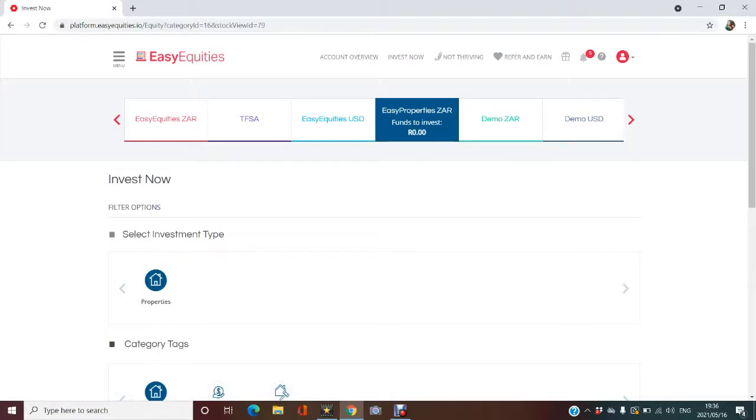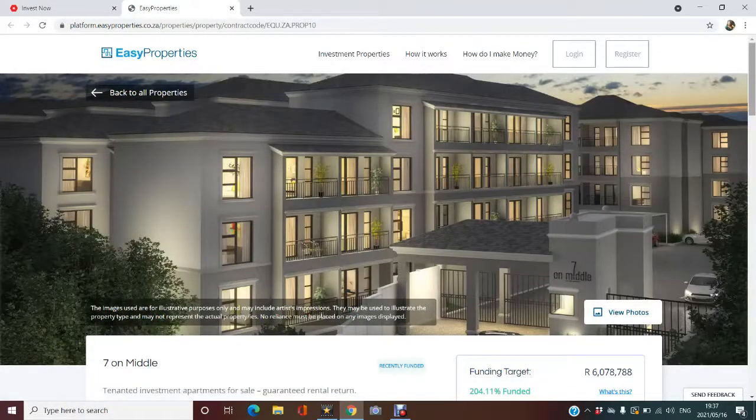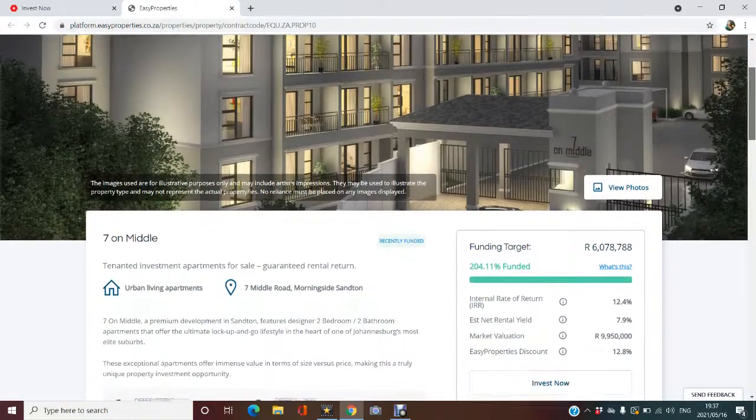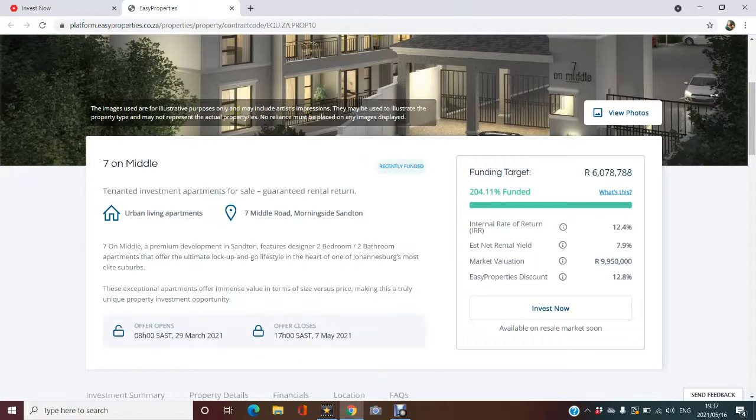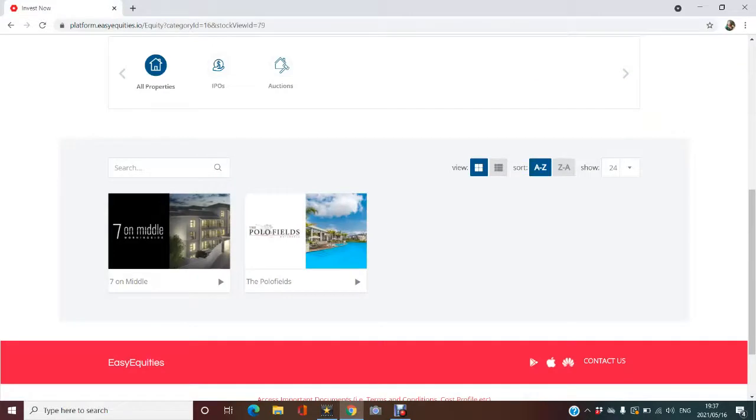Then you've got your EasyEquities property. So they've got a lot of accounts in one. You've got your EasyEquities property, your Easy Property account. So on here, you find a property, and I am not registered on this yet, so I might not be able to log in because you have to log in differently as well. So there's a property and there's a funding target. You sort of put money away in this particular property, and it's like you're purchasing a share of a property. So not a whole property, but you are purchasing a fraction of the property. So for some of us who maybe might not have property at this stage, you can actually go and get a fraction of a property from EasyEquities.